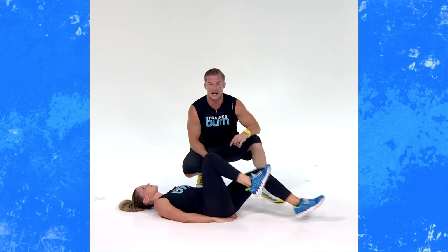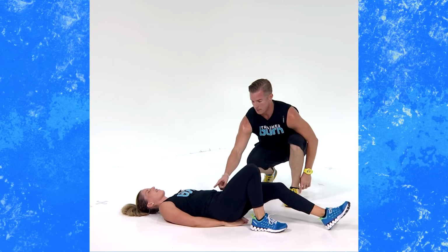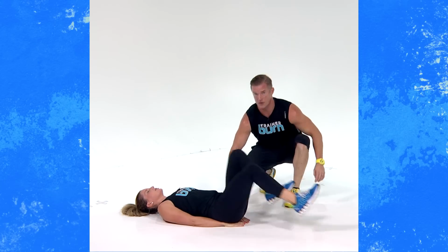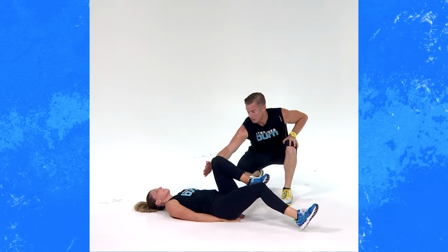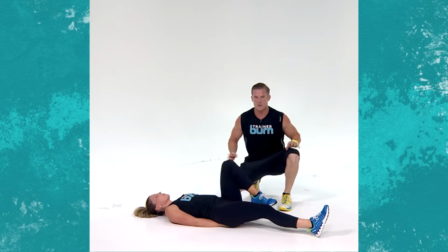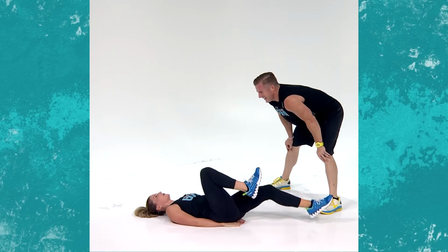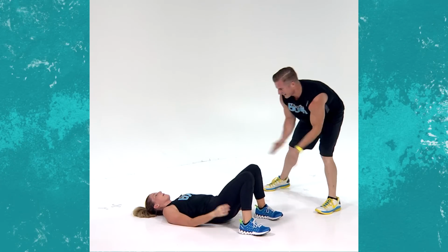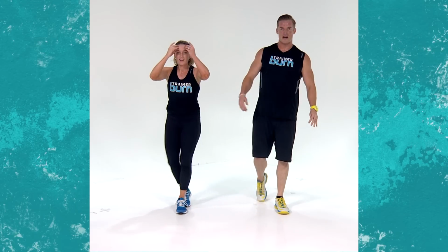Remember, you can keep up with that in and out, or you can be right here driving those knees. Remember, if your belly button's here and you're bringing those knees into your chest, whether you're upright doing a sprinter this way, or you're down on the floor, bring them in. Drive that belly button to your spine. Have control of your core. 5. You got this. 4, 3, 2, and 1. Very good. That's it. Breathe, guys. Very nice job.